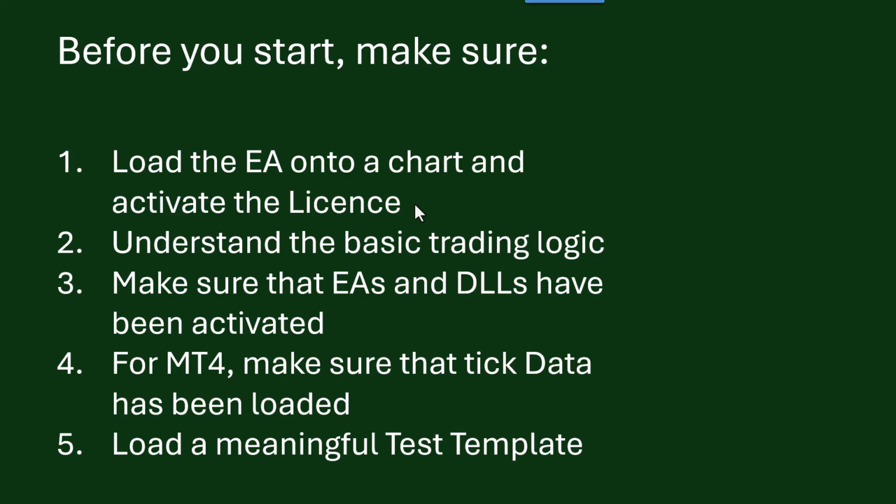It is licensed software. You have to put a code in to activate the license. Once the EA is activated, it can then be used in the strategy tester. You've got to understand the basic logic of the EA that you're going to be testing. No matter which EA you're testing, you need to have some idea of how the basic logic works. And as you'll see, I'll go through the basic settings. Basically, the Make Money is a trending EA.